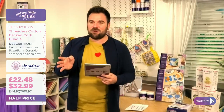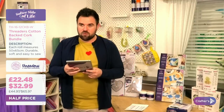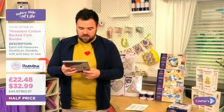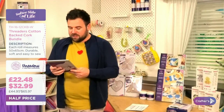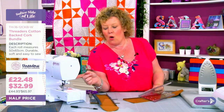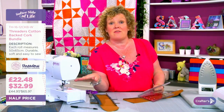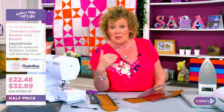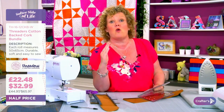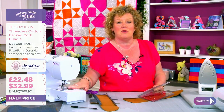Right, I'm going to come back to that question. It is from Michelle, who says, what size needles would I need to sew through the cork bundle, as I literally jumped into sewing because I wanted to make masks. So I bought a Gemini Pro after never sewing, so I have a lot of learning to do. Right, do you mean hand sewing needles? I think she means sewing machine needles. I would just go with your universal needle. That's what I've got in there. Perfect. I also regularly use a stretch needle for a lot of sewing because they've got quite a nice point on them, or a jean needle. However, if you're only starting out, I've got a regular universal needle in here.